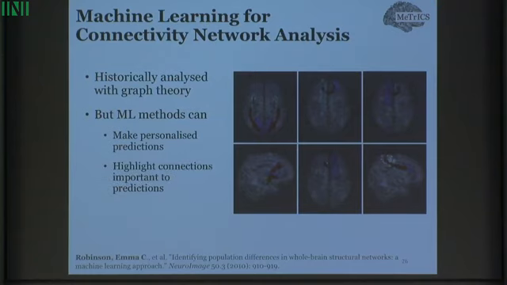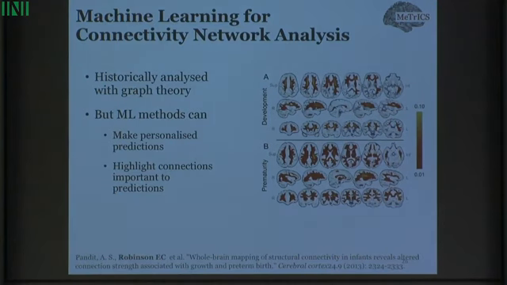But what machine learning can also do is, if we use the right methods, return the features that were most important for making its prediction, and this can allow us to start to develop mechanistic models of these different phenotypes. So here we have an example of how we're able to perform machine learning-based prediction of age, and these connections show which structural connections in the brain are most impacted by healthy aging. And here we have the areas of the brain which are most impacted by preterm birth.